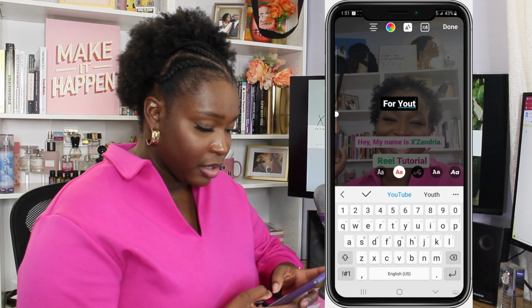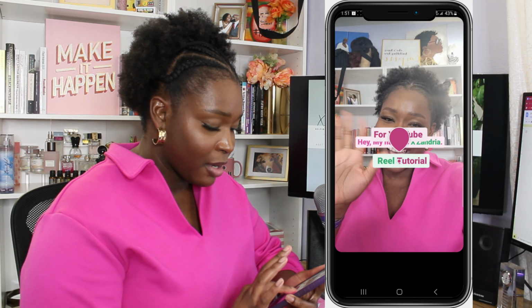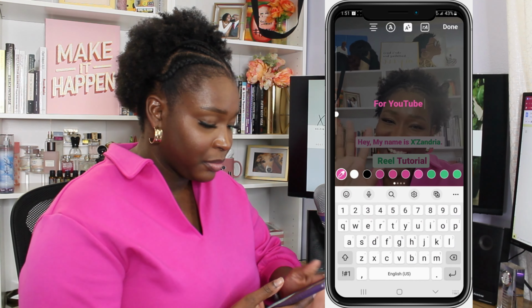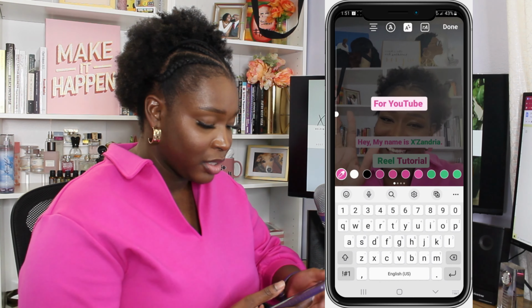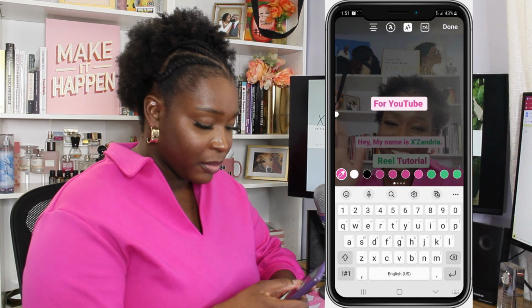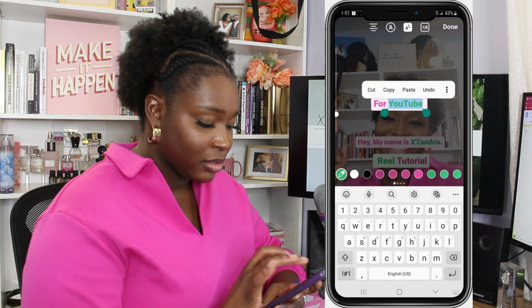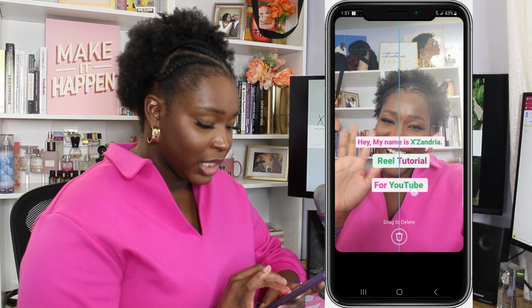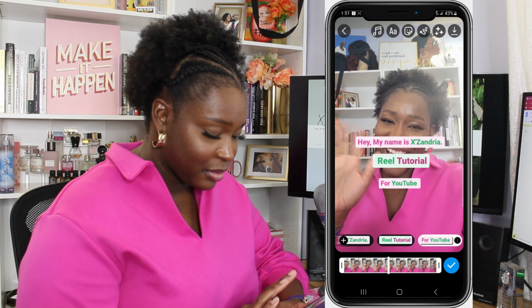Type in the word. Change the color. Pick the color that I want to match. Make sure the background of the words is that one. Then I'm going to change this one. And there we go.